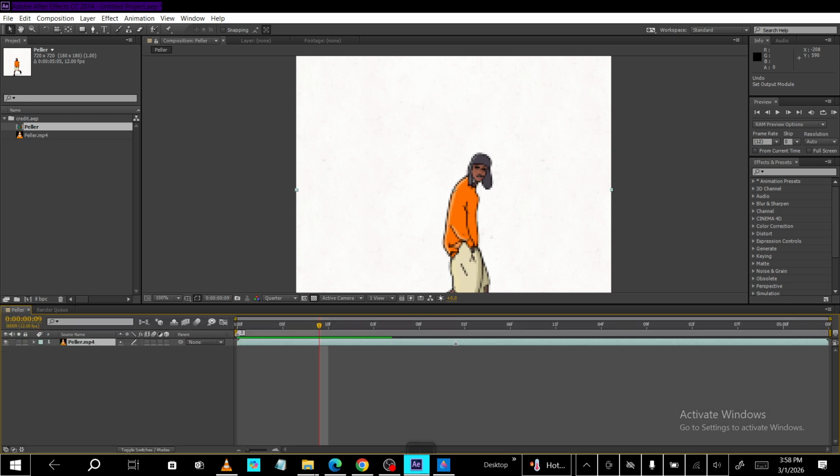First, make sure you've selected the exact composition you want to export. In the project panel or timeline, highlight the final comp, the one that represents your finished piece. It helps to name your comps clearly so there's no confusion at this stage.